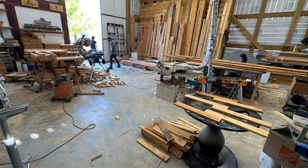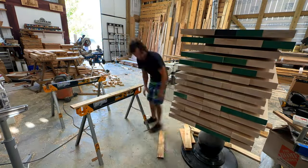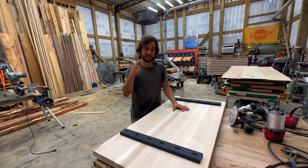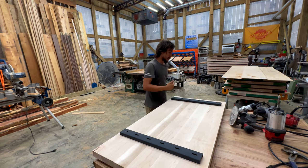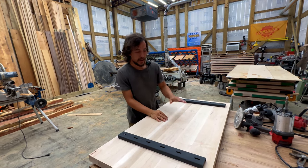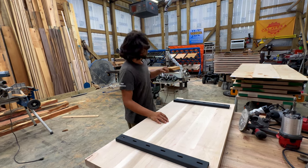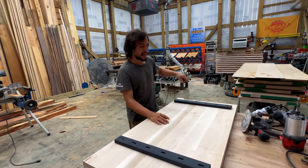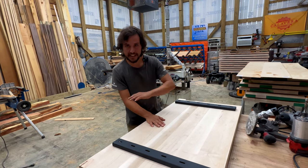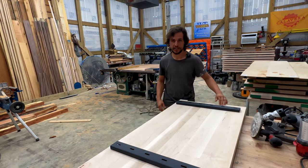If you want to make bulletproof tables, there's three steps: you build the table flat, you reinforce it, and you finish it right. We already built the tables flat — this means face joining, edge joining, planing, then ripping. You glue it up on the JLT and then take it to a CNC and have them reflatten it one more time. This is going to ensure a perfectly flat table.